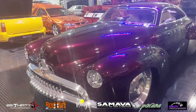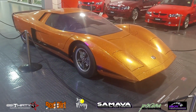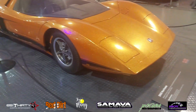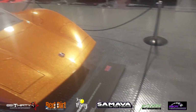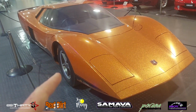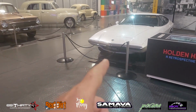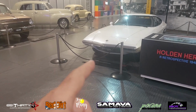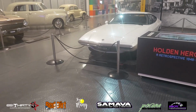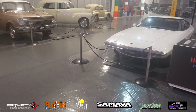And of course you go from one to another. The Hurricane. This thing is incredible. Way, way before its time. 1969. Now we're talking about concept cars. This is 1969, right? Fiberglass, and some of the things that this thing's got in it is pretty wild. But then you turn the corner and go back over here. This one was 1970. This thing's still steel bumper, steel body, 186, all the bits and pieces. But that's older than this one. That's newer than this thing.